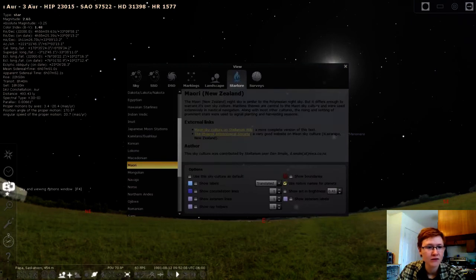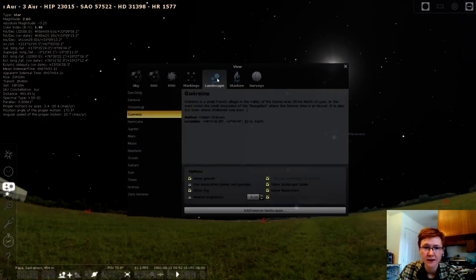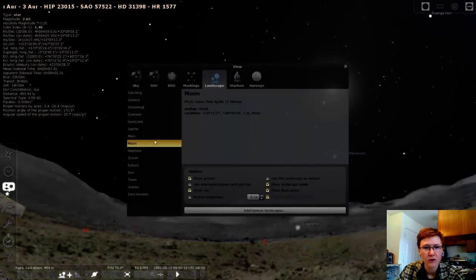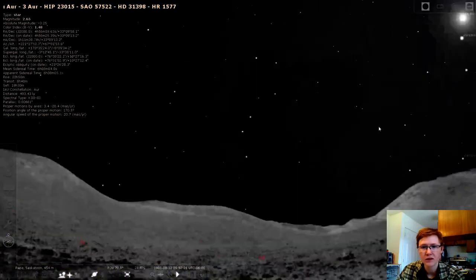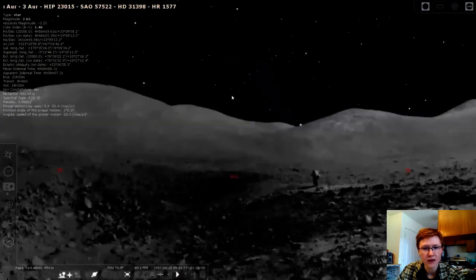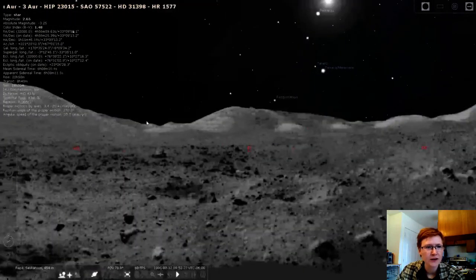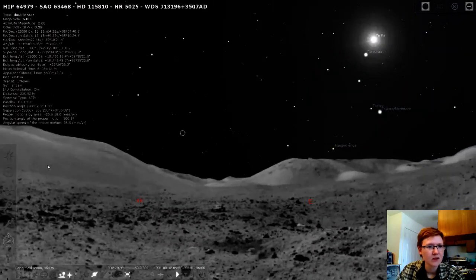Okay, so from our viewing here, let's look at the landscape one. Now this is going to be what shows here in the foreground. So let's say we want to go and have it look like the moon. Well, that's pretty cool, huh? There's an astronaut. I think we're inside a crater. But maybe you say, I want to be on the actual moon.